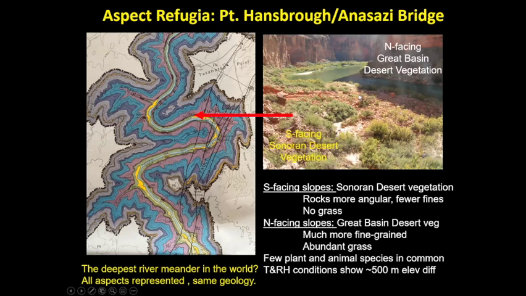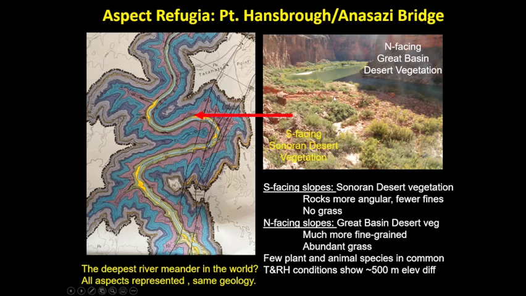The north-facing slopes support Great Basin desert vegetation, including things like buffaloberry and juniper trees and hackberry. So the river is about 100 meters across there, but you have two different biomes living on the two different sides of the river because of aspect. I put thermistors across this transect to see what was happening. The river, of course, modified the temperatures and climate conditions right down near the water. But as you moved up onto the slopes, living on the north-facing slope was the equivalent of living 1,500 feet, 500 meters, higher in elevation than on the south slope because of the aspect effects.